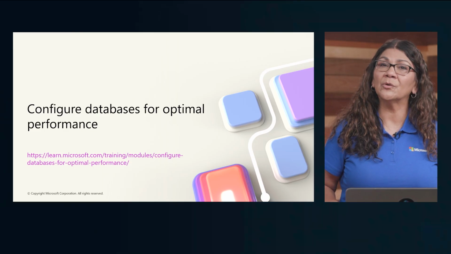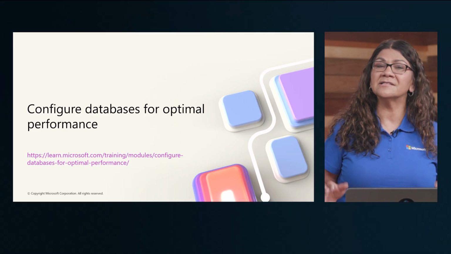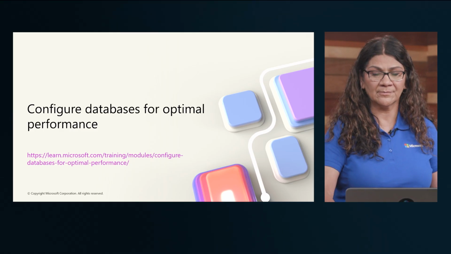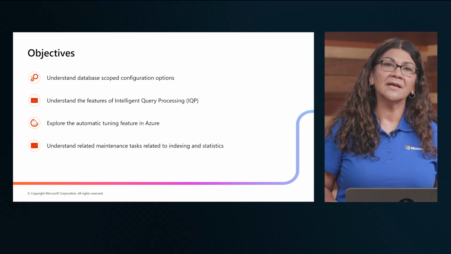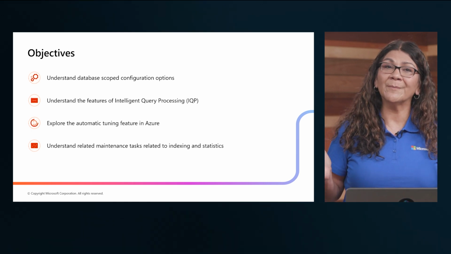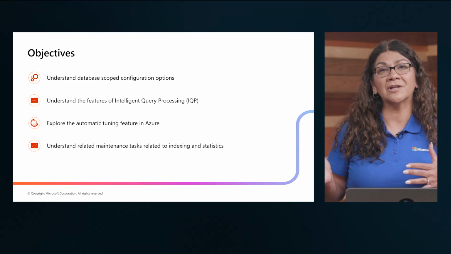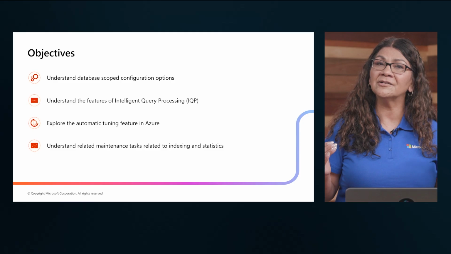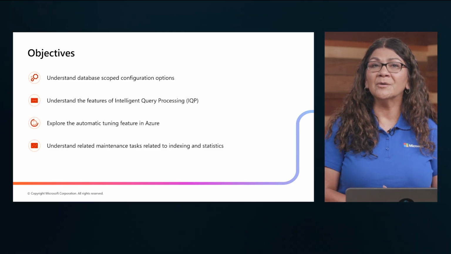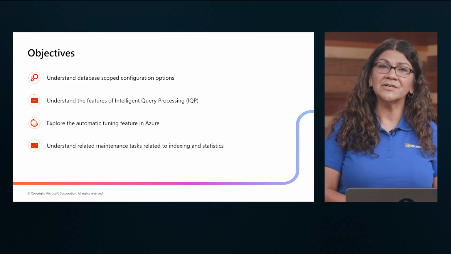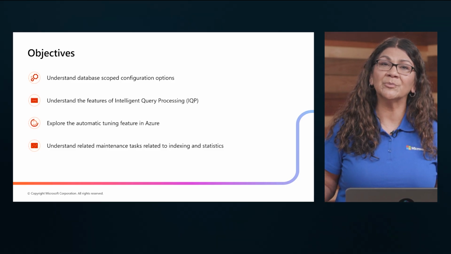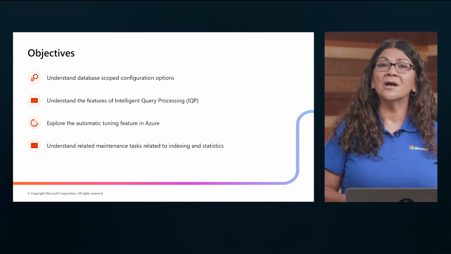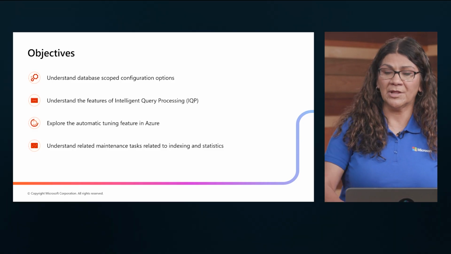In this section, we're going to get very specific and start talking about how to configure databases for optimal performance. In recent versions of SQL Server, Microsoft has moved from configuration options to database level, giving you more granularity in how your databases behave. Along with those options, they have introduced features as part of the intelligent query processing that allow the database optimizer to make better choices when it generates query execution plans.